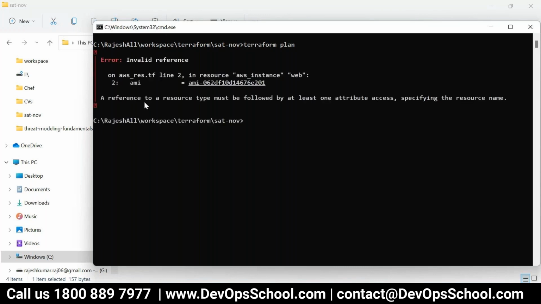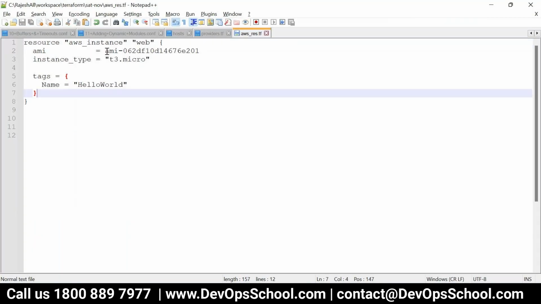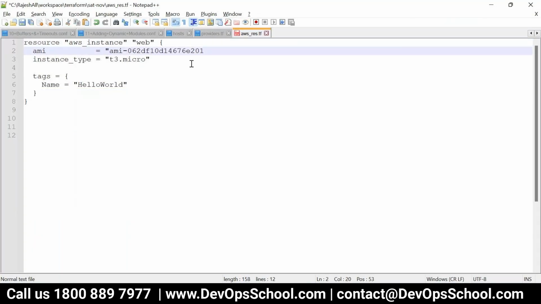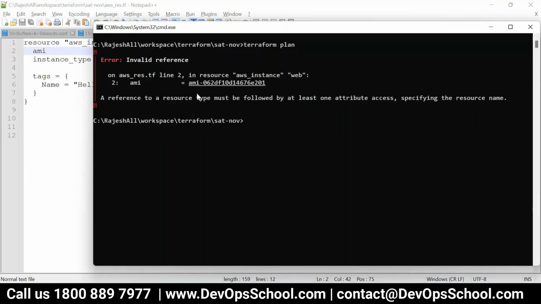And here there's a spelling mistake. This is a syntax issue. And then plan.